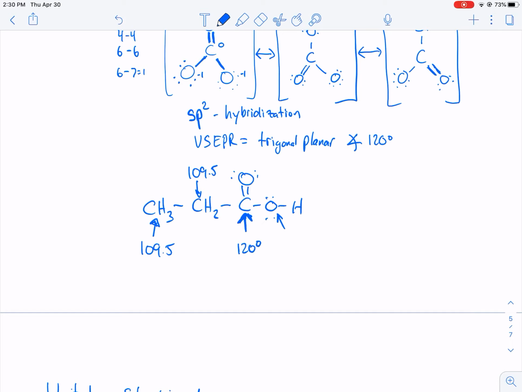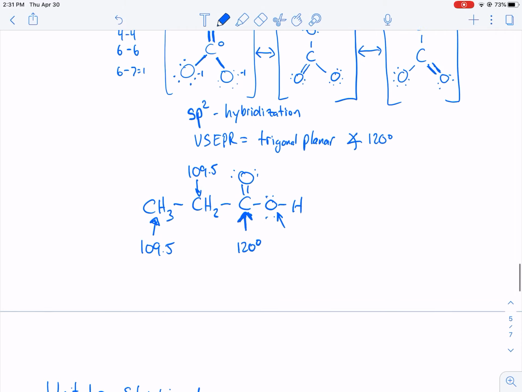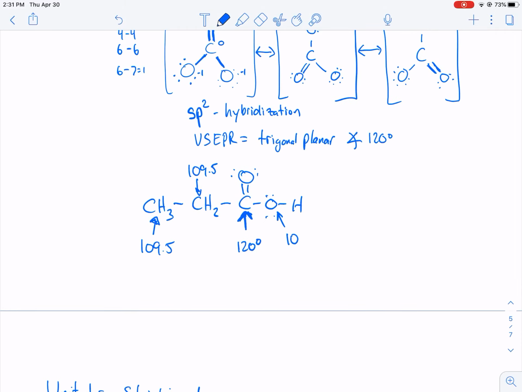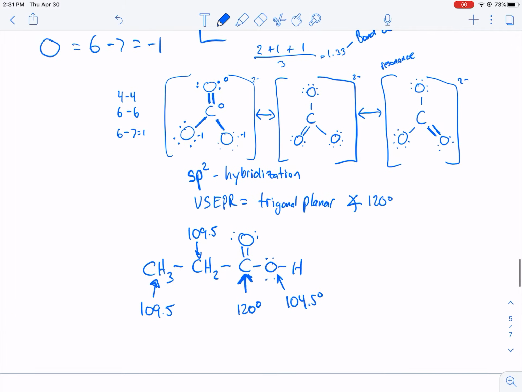And then what about this last one? Now we have 4 effective pairs, right? We have 2 lone pairs and we have 2 bonds. But remember, lone pairs take up a little bit more space than a bond does. They kind of poof out like a cloud, and they're going to push those things away. And so this one is actually going to be a bent shape. And so this would be 104.5 degrees. So you might want to go through and review some of your bond angles if you're not remembering those types of things.